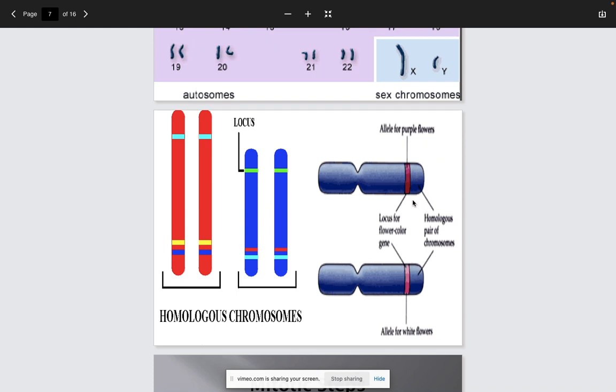And again, these chromosomes, they can either be autosomal dominant, autosomal recessive, or they can be heterozygous. Autosomal dominant, that means if one chromosome here is dominant, that means that will be expressed. If they're both autosomal recessive, then they will express the recessive phenotype. But again, if you have a dominant gene, that means the dominant phenotype will be expressed. And again, heterozygous, the dominant gene will be expressed. The dominant gene always is the expressed gene, and the recessive is only expressed when there's the presence of two recessive alleles.